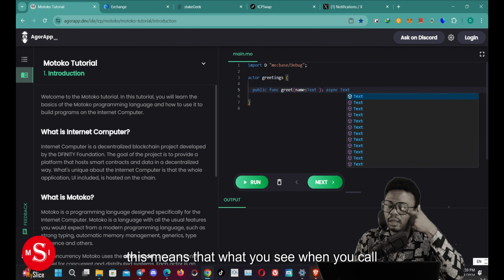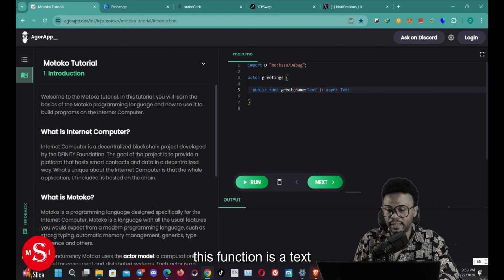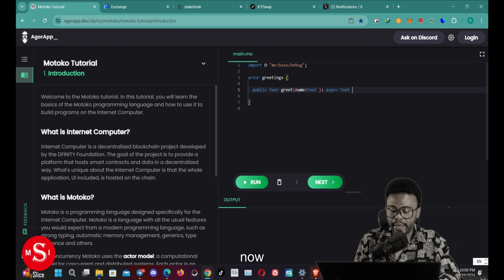This means what you receive when you call this function is a text, and async is a keyword that means you have to wait a little bit to get this function's result back.